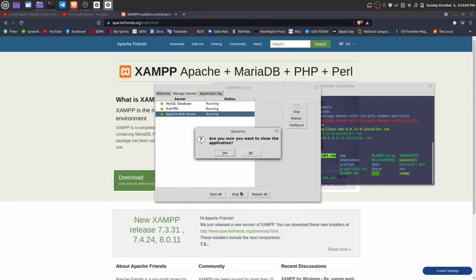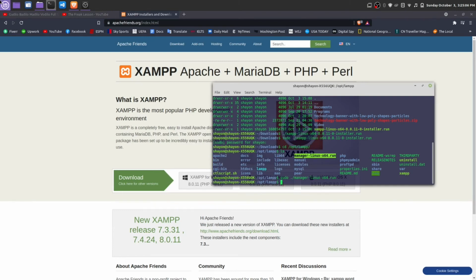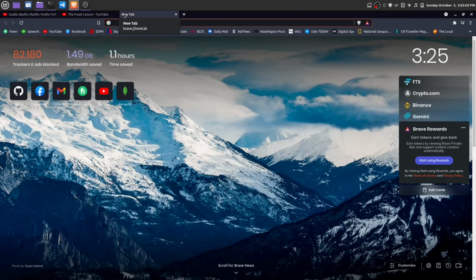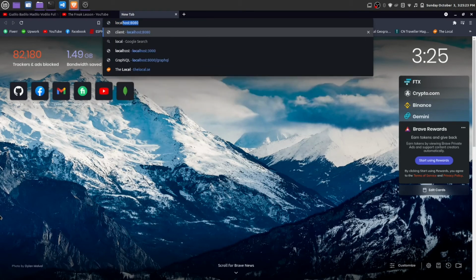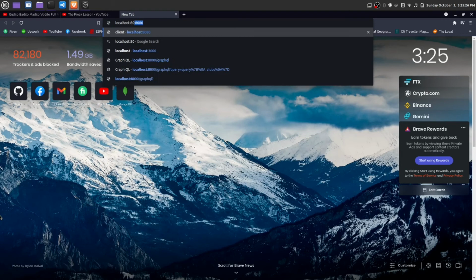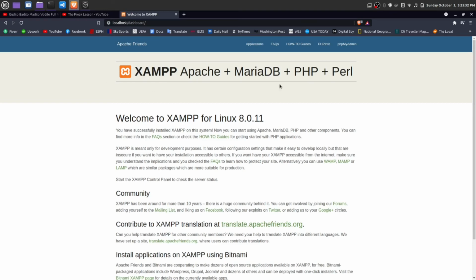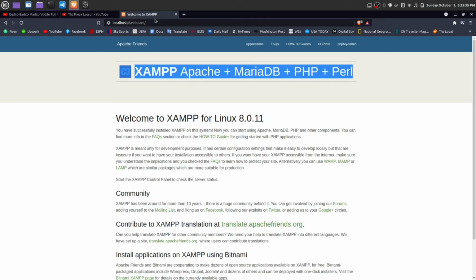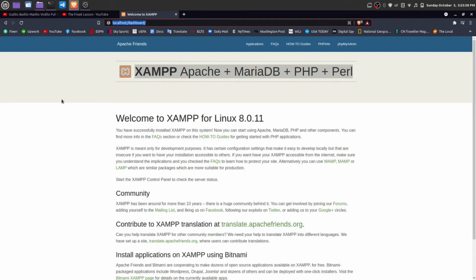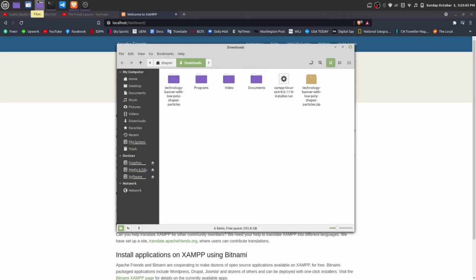For Windows users, the process is very simple. I already told you. We just need to go to the start menu and search there. Once you have installed it and started your Apache and MySQL database, then you can visit localhost, port 80. Welcome to XAMPP. You see it is running on localhost. It is the same. Once again, reload it.